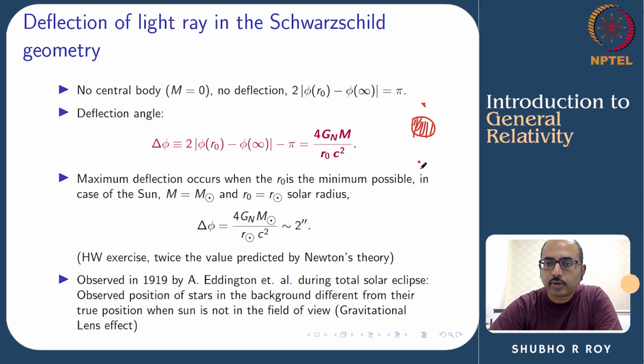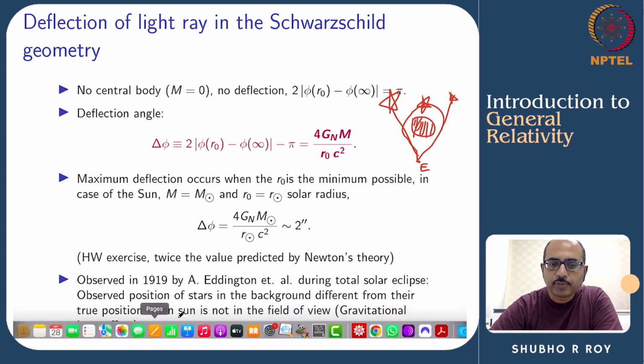So let's say this is Earth, E, and there were stars in the background, which could not be visible to us because they lie in the shadow region. Remember, the sun has been blocked out, and these stars are behind the sun, so they're in the shadow region. But because of the gravitational deflection of light, these stars became visible because light was pulled around the sun, and as a result, one could see images of the stars.